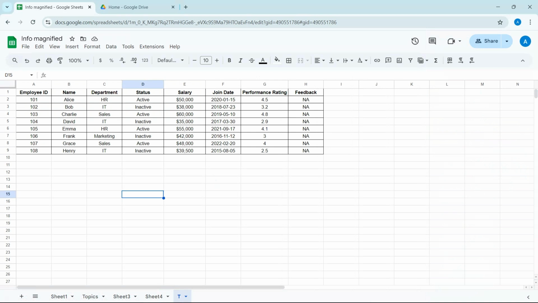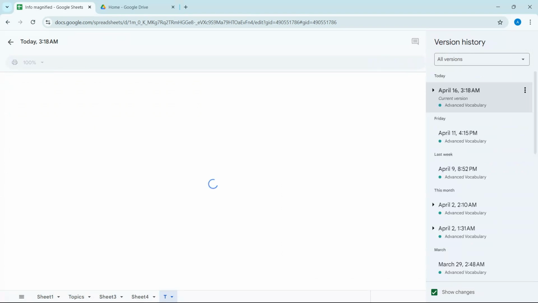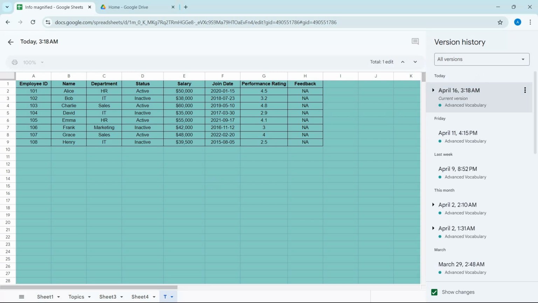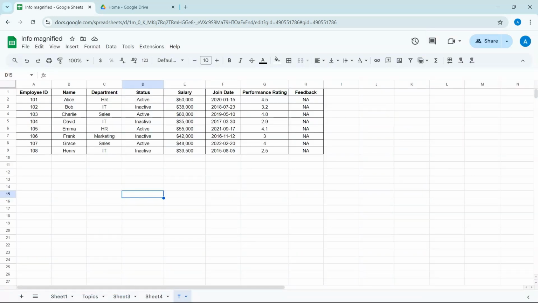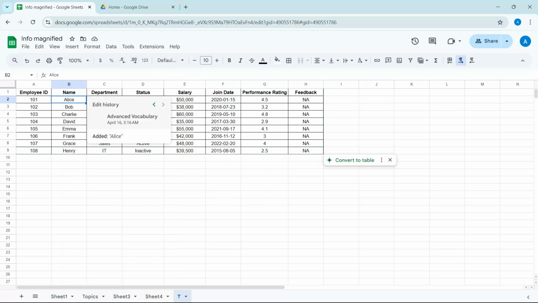And also there is another way where you want to check specific cell history. So this option is giving an overall overview of which columns or which rows were edited and filled with data, but it is not specifically mentioning which cell was edited by whom. So for that you need to select the cell which you want to check, right click, and there will be show edit history. So it will give you the time and the person who changed it.